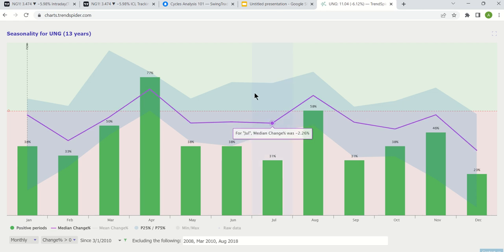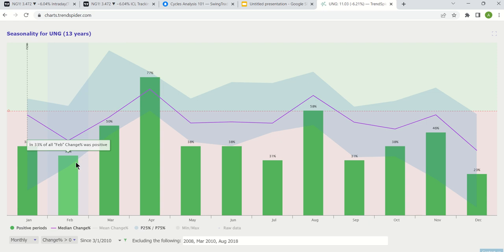So this is a seasonality chart for UNG actually. This is TrendSpider, so it's going back 13 years. And notice this first view does exclude 2008, so it has some exclusions baked in. We'll leave it at this with those exclusions first. And you can see it says April is a winning month 77% of the time, with an average gain of about 4.54%. Whereas January was only positive 38% of the time, and February was even worse.